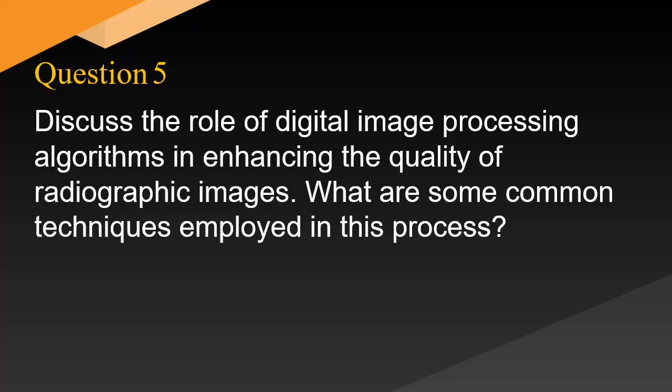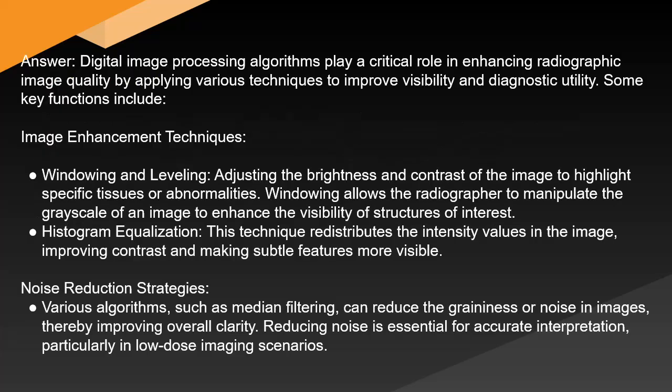Discuss the role of digital image processing algorithms in enhancing the quality of radiographic images. What are some common techniques employed in this process? Answer: digital image processing algorithms play a critical role in enhancing radiographic image quality by applying various techniques to improve visibility and diagnostic utility. Some key functions include image enhancement techniques, windowing and leveling, adjusting the brightness and contrast of the image to highlight specific tissues or abnormalities.